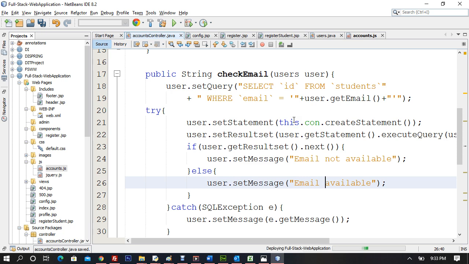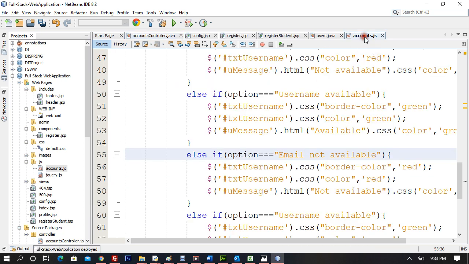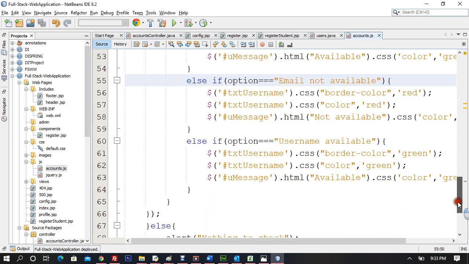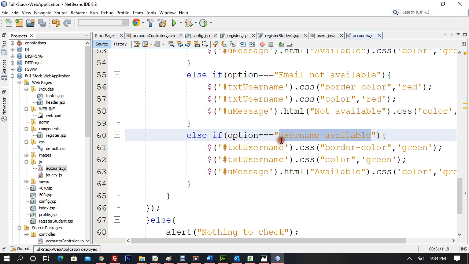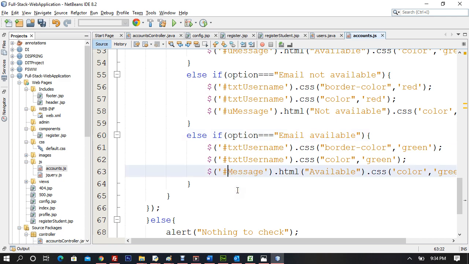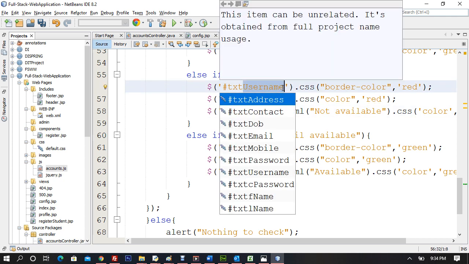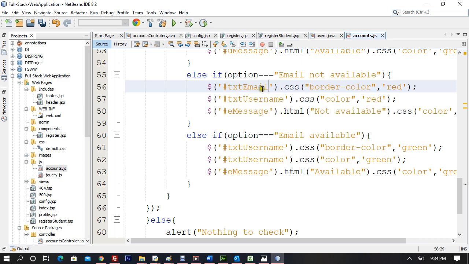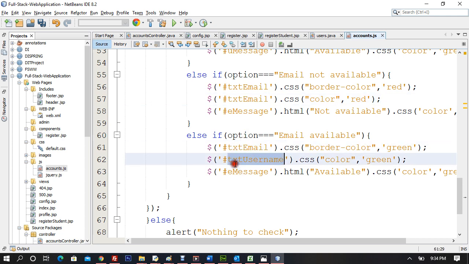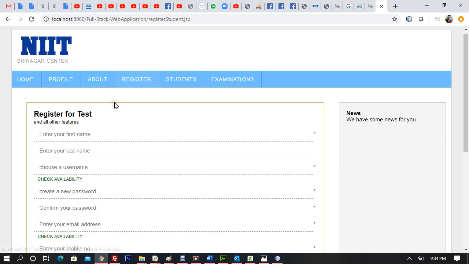So let it be email not available and email available. If it is email not available, you do this, and if it is email available, then you go ahead and instead of u message, you set it to e-message, and instead of txt username, you set it to txt email. So as simple as anything. Done, done, done, done. Now both email and username are done.